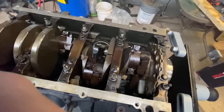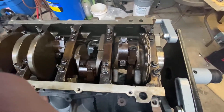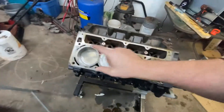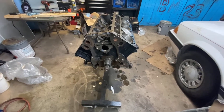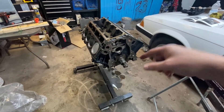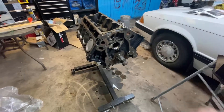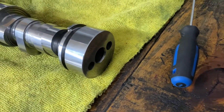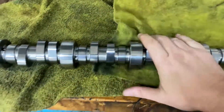There you have it — they're all torqued in. End caps, rod bolts, pistons are in. Since we can't pull that off, we might as well throw the cam in. It is a Brian Tooley Racing Stage 2 Turbo Cam, and I think it's going to make lots of bump and lots of power. It's a ComCam special grind for Brian Tooley Racing. I'm going to get this cleaned up a bit, lubed up, then we'll throw it in.